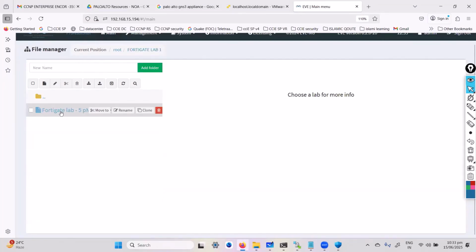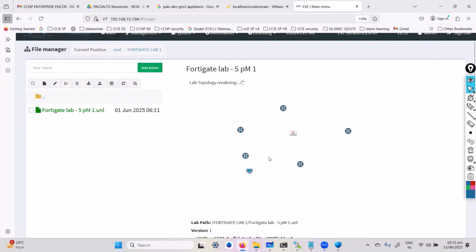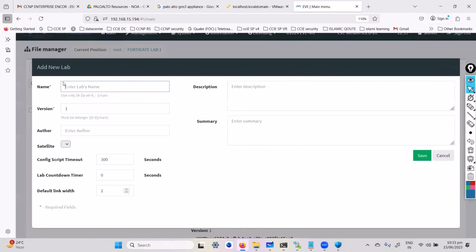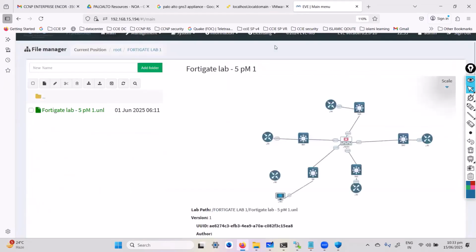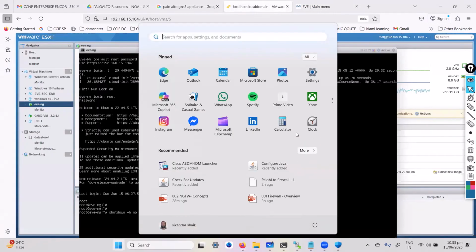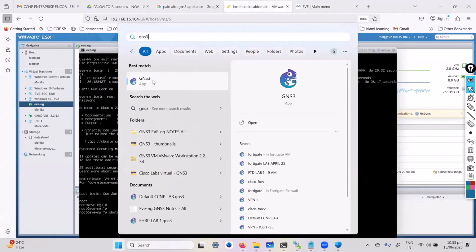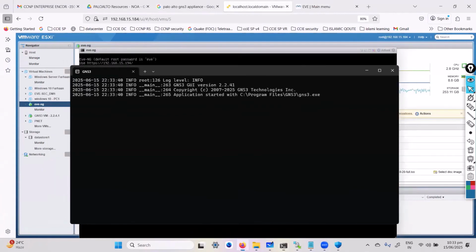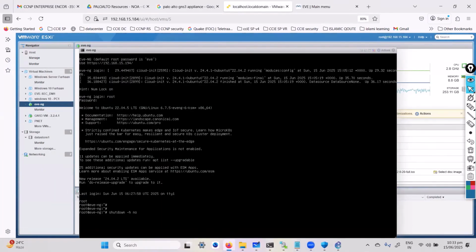We'll be setting up the basic lab. Anyway, this lab is already set up, so we'll try to set up one simple lab on the EVNG. I expect you to already have the EVNG pre-installed, so we'll be using this tool here. Another option is GNS3. If you're aware of GNS3, you can also use the GNS3 tool to do the labs.